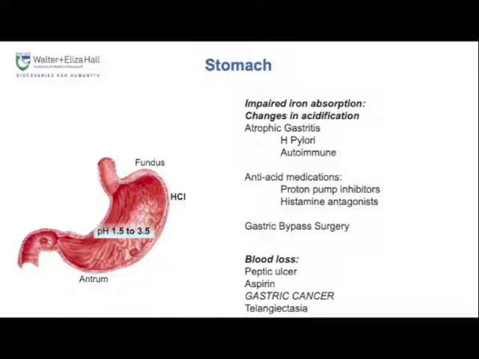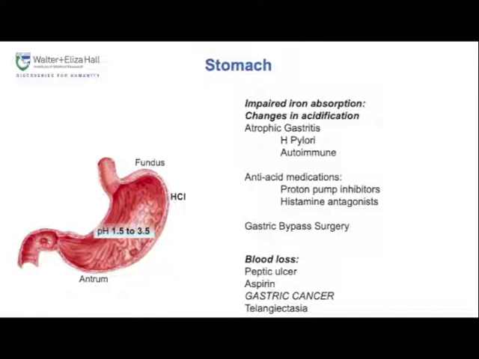The next issue in the stomach is blood loss. So the stomach loves to bleed, and it can bleed because you gave the patient aspirin. There was a big trial of giving people aspirin to see if it improved cardiovascular outcomes that was done at Monash. They randomized 16,000 people, hoping to improve life expectancy, dementia, and so forth. They didn't, but they did increase hemorrhage from the stomach. Peptic ulcer from H. pylori, and of course the big one, gastric cancer.